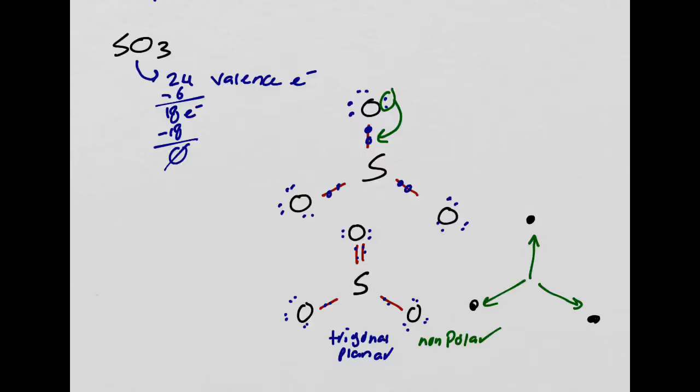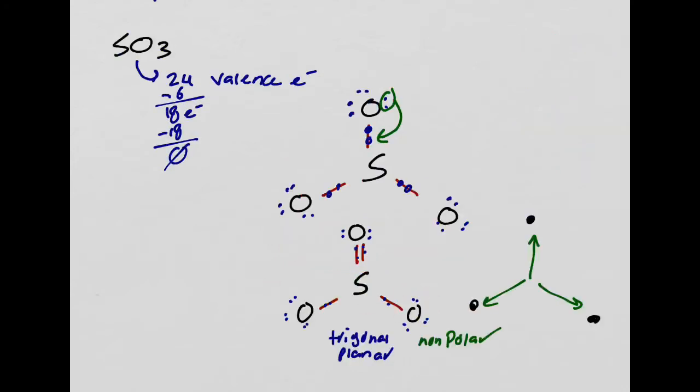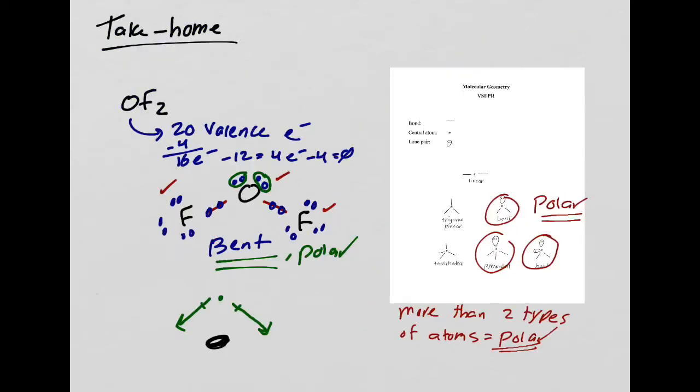Whereas if I go to the last problem, the electrons are not distributed evenly. Nitrogen is more electronegative, hydrogen is not. So almost all the electrons are going to be on this side and none on this side. So it's polar when electrons are not distributed evenly. More electrons here, almost nothing here: polar. Here is non-polar, electrons are distributed pretty evenly. Again, the shortcut is when you have more than two types of atoms, nobody can cancel each other out. It's going to be polar.